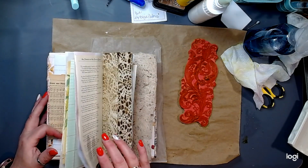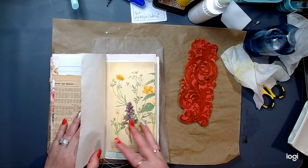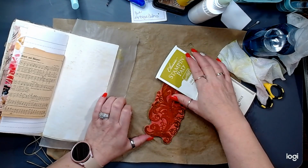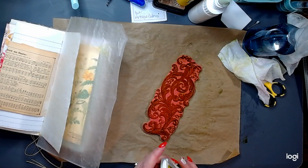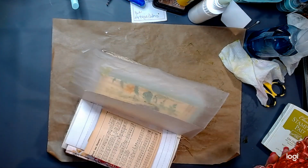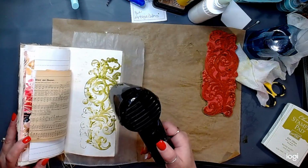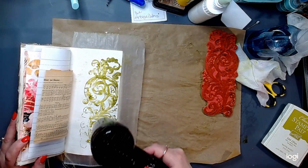Just looking to see where I want it. On this side or on this side? This side. Okay. Last one. Last one, friends. Gorgeous. Last one might be the best one. I don't know. Maybe. They're all pretty. I just like them.